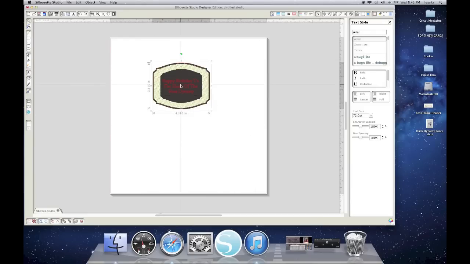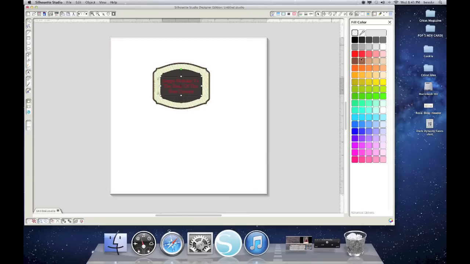So the next thing we're going to do is we need to go ahead and change the color. So we're going to come up here. I'm going to change it to white. And then I also want to change the line color. So if you see all these lines in a row here, we're going to change that to white too.